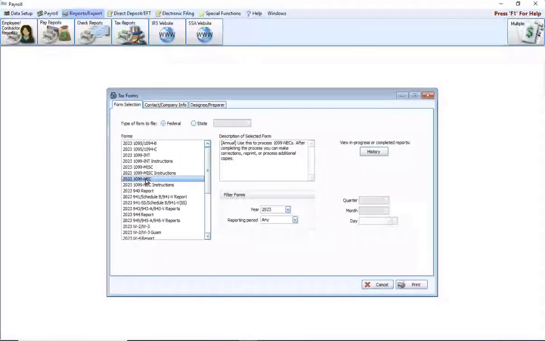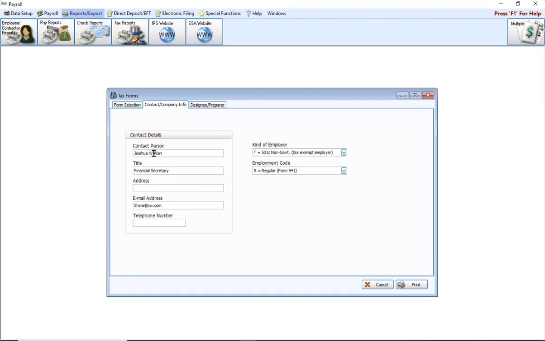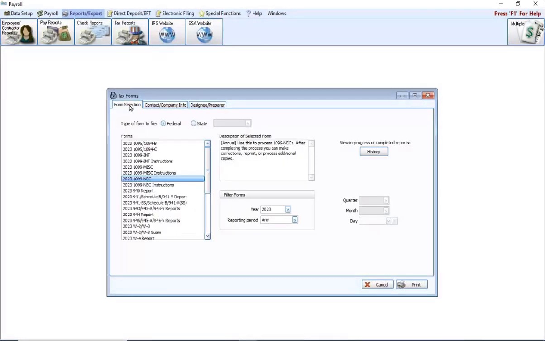One of the things you must do, folks, is provide contact information. So when you go to contact company info, you can enter that information here, at least name, contact person, and email address, okay? It will prompt you when you process the forms that you have to enter that.